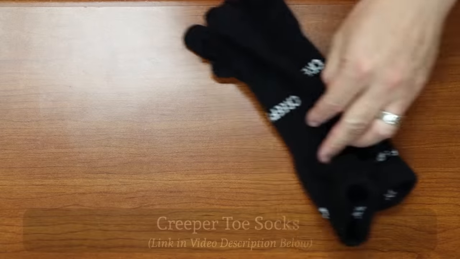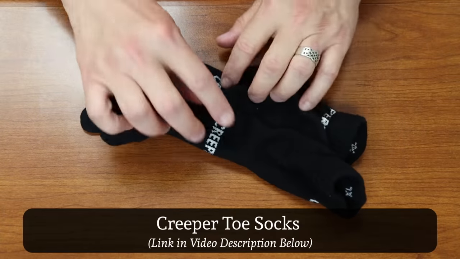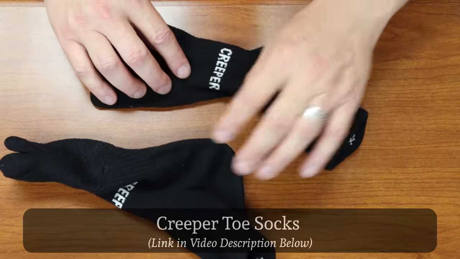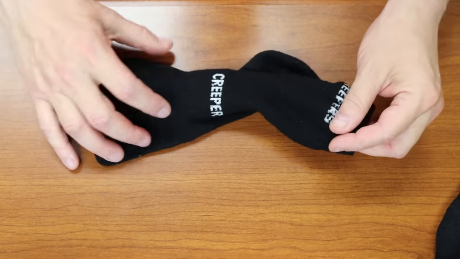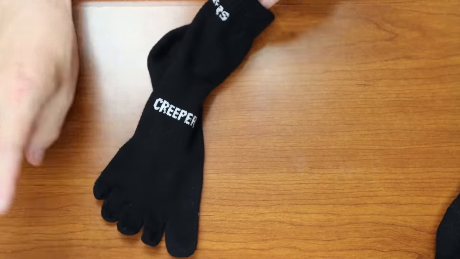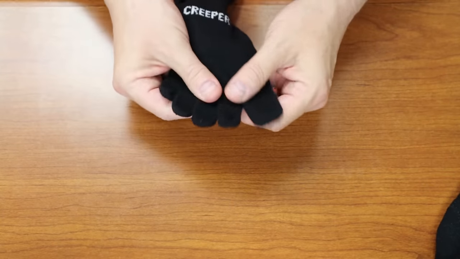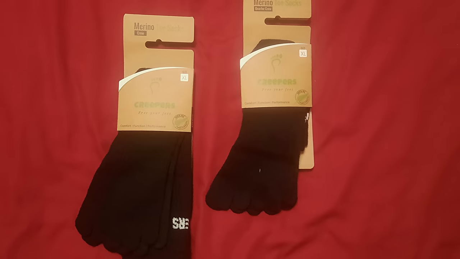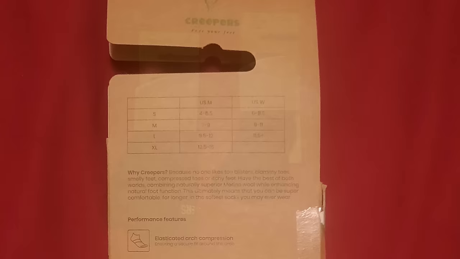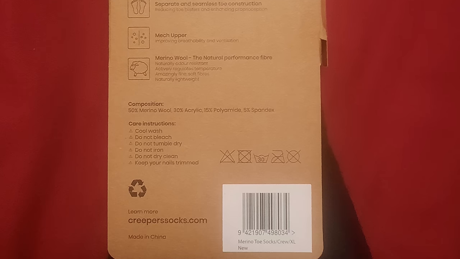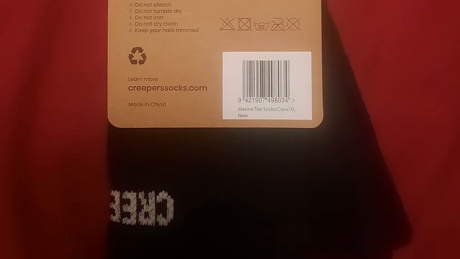We're going to start with a couple of Creepers. These new toe socks by Creeper obviously have many similarities with Injinji, the sock liners and regular sock hikers that I've been wearing for several years and absolutely swear by for keeping blisters at bay. At $18, the Creeper socks come in at about the same price as Injinji. Both have seamless toe and heel construction, very good fit, pretty easy to get on. However, there are some important differences.